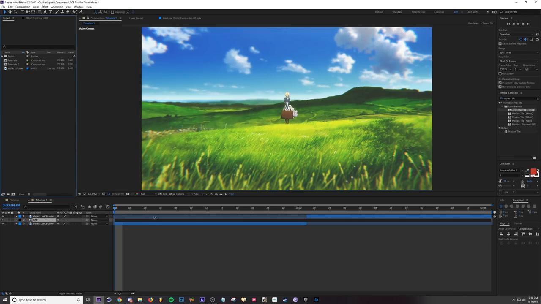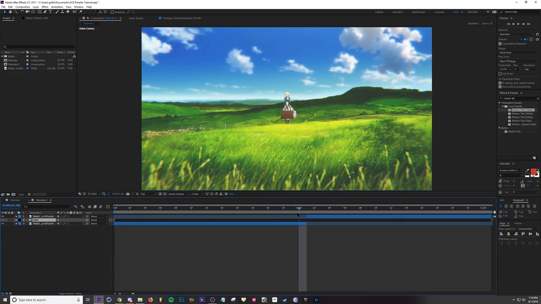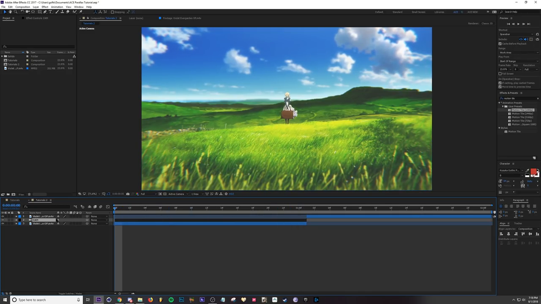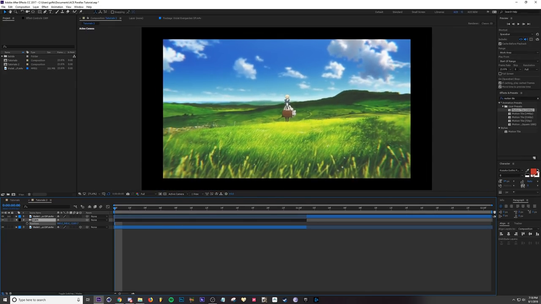So click OK. I'm going to shorten this camera to where it's only over this clip. So I'm going to hit Alt+right bracket, and that'll shorten the clip to that moment in time. And then I'm going to change the bottom layer to 3D by checking this box right there. And now when you move the camera, it will move that clip as well.